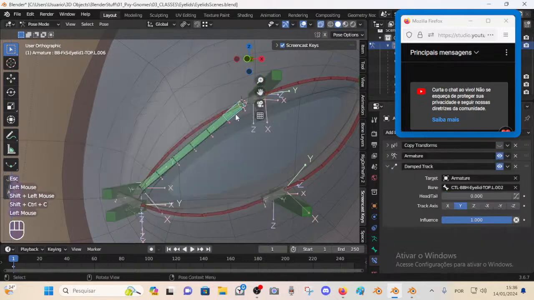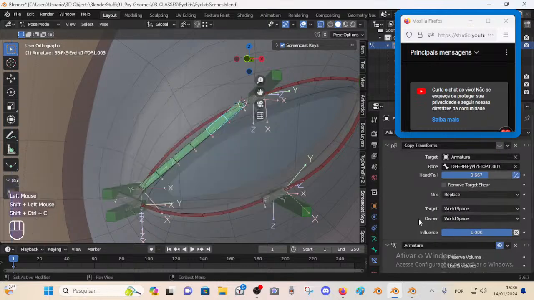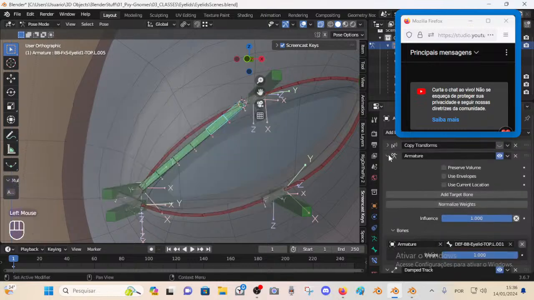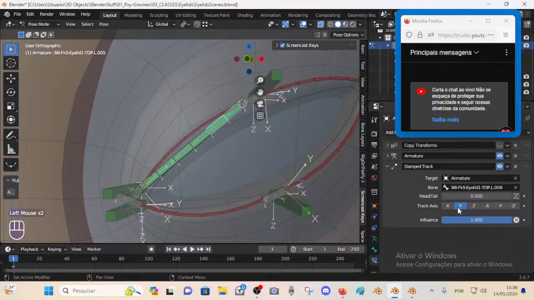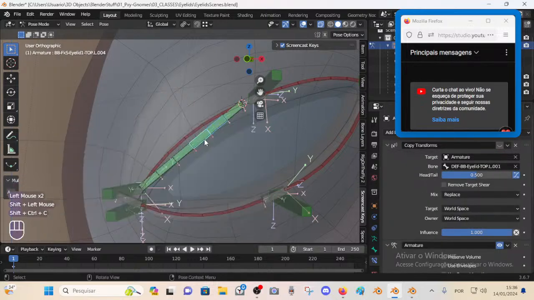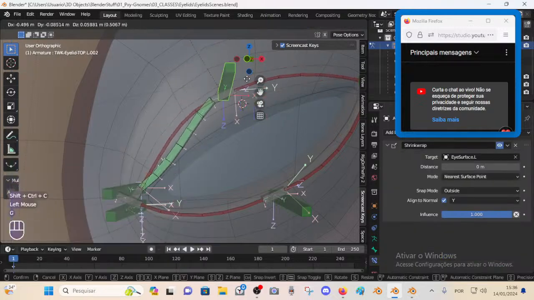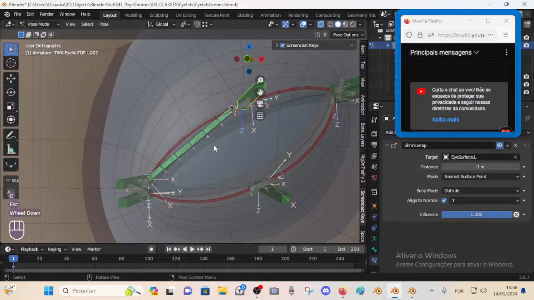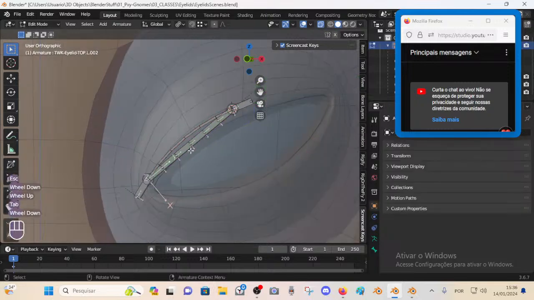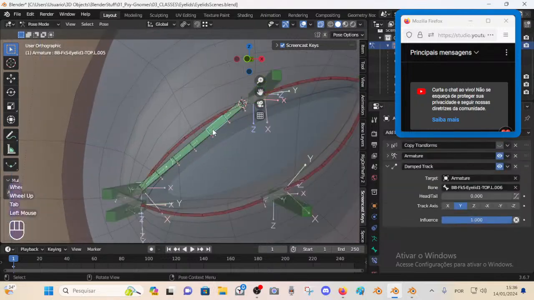This should be done manually. So damped track, it's the Y, yeah, it's like that. Okay, so this is apparently working, but it's not enough because the rest position is like that.